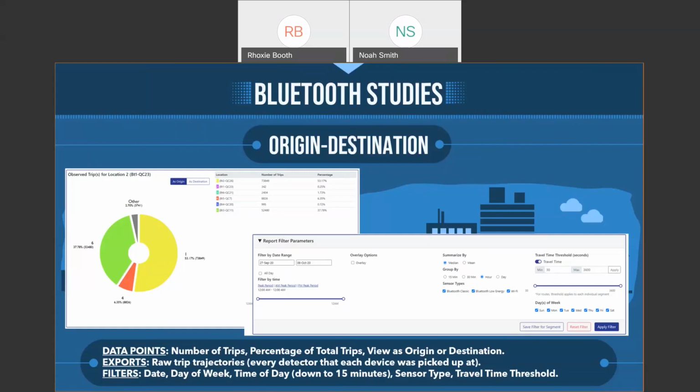Okay, that makes sense. If you're looking at pedestrian heavy areas, because the detectors are not going to know what's the pedestrian and what's the car, you're able to filter your trip times to like what's a reasonable trip time for a vehicle on this segment, and I'll set that with my filter, and that will make it so that those pedestrian trips will be hidden, will not display in the data. Okay, that makes a lot of sense.